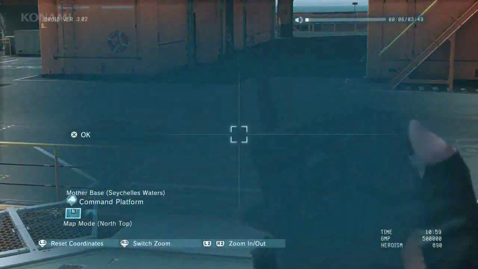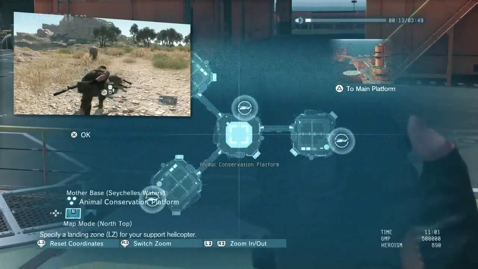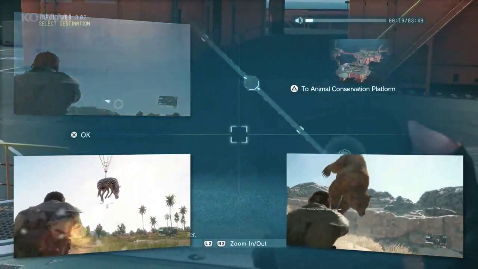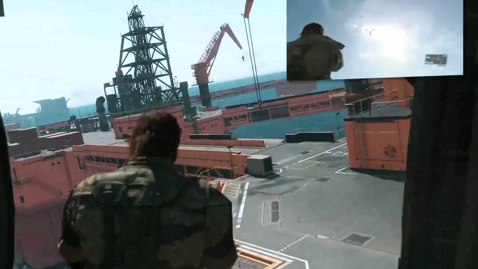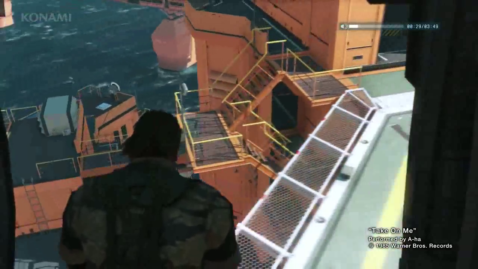Then let's climb aboard and choose a destination. Notice that there are platforms such as the Animal Conservation Platform which are isolated and only accessible by chopper. It's here that you can visit all the various animals that you've recovered in the field. And we're off. Note that there are still many other things to explore in Mother Base, more teams, more platforms, more options. We will let you discover those details in-game.